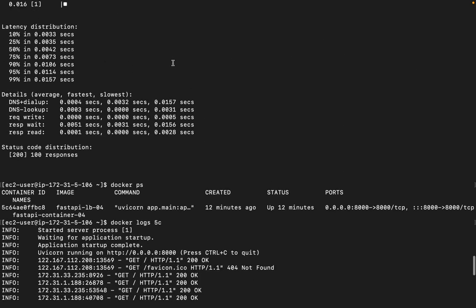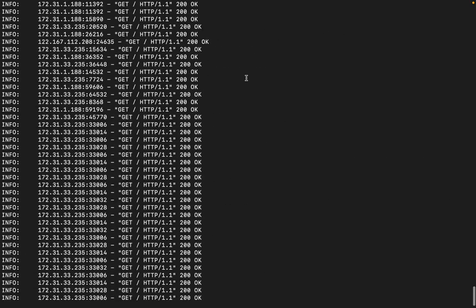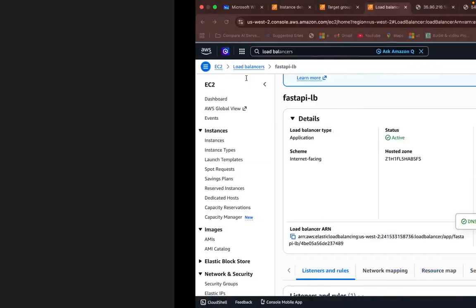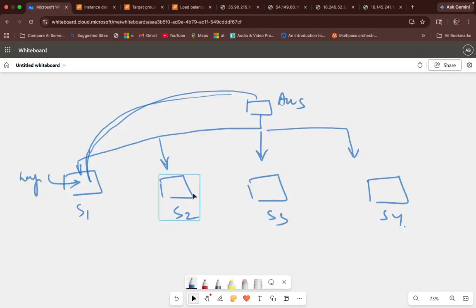So what exactly did we do? If you see the command that I have pasted over here, it says that I have to send 100 requests, and out of these 100 requests, send 10 requests at the same time to this particular load balancer, initiating from this server. So it has beautifully handled all these requests, and that's how we have also done the load testing. So perfect. This brings us to the end of the video.